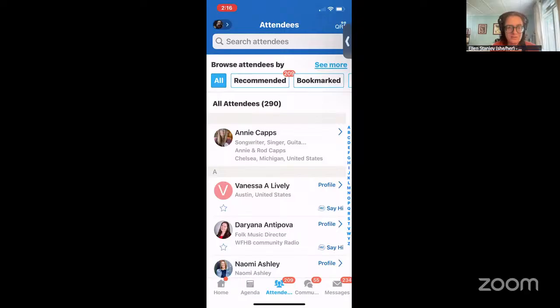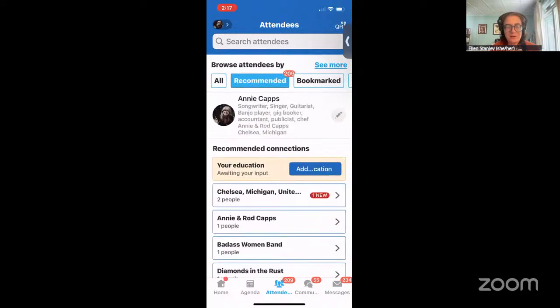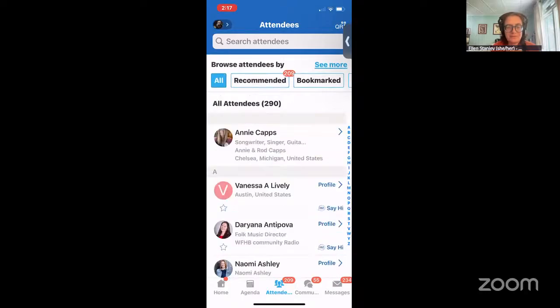You also want to make sure you don't have a filter on. At the top, it says browse attendees by all these different things, and there are all these different filters you can use. That might be what it is.